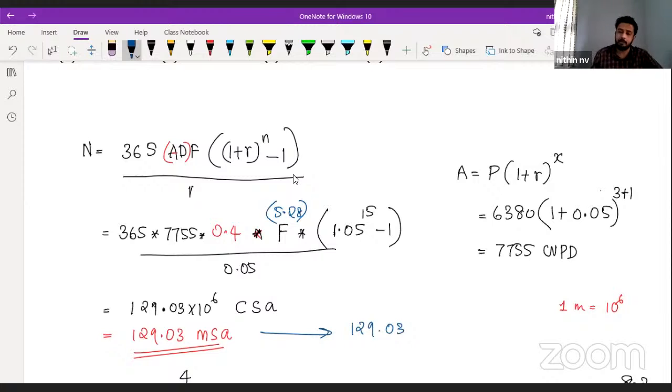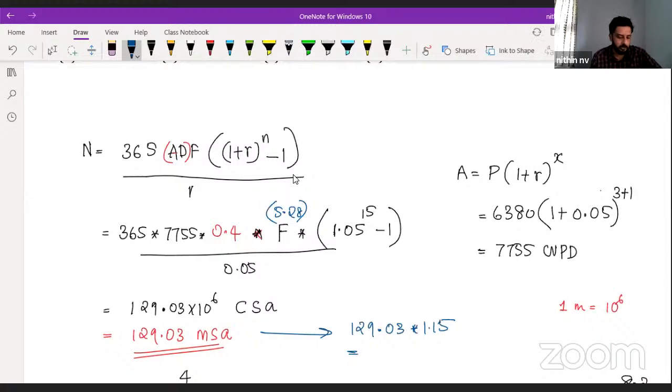129.03. Should I multiply or should I divide? That's it. I told you when we were discussing application efficiency in irrigation. We are going to design for more traffic. Then the factor of safety is 1.1, something more than 1. So if I want to get more value, should I divide with 1.15 or multiply? Obviously multiply. Very good. As simple as that.